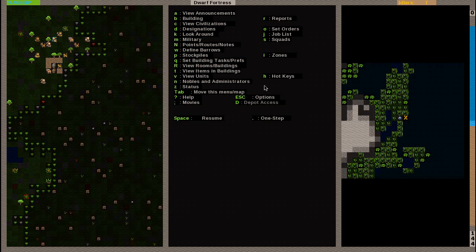And here is the game screen. You're going to have 3 different screens at the start of your game. And this screen is just a map of your embark area. You can see all kinds of different features and things from this screen. This screen is going to be important to you as a new player. This is everything that you're going to be doing in the game and how you control the game. So keep this screen on your screen all the time.